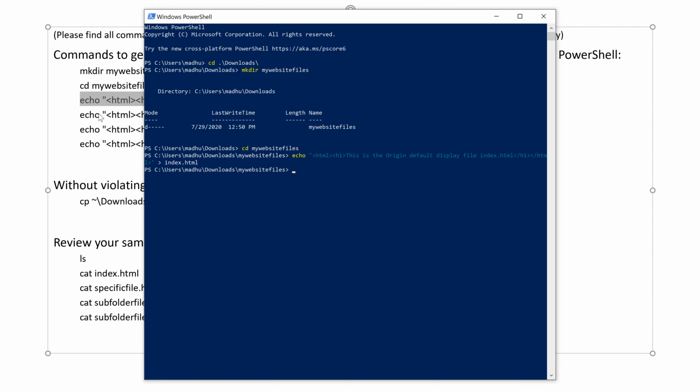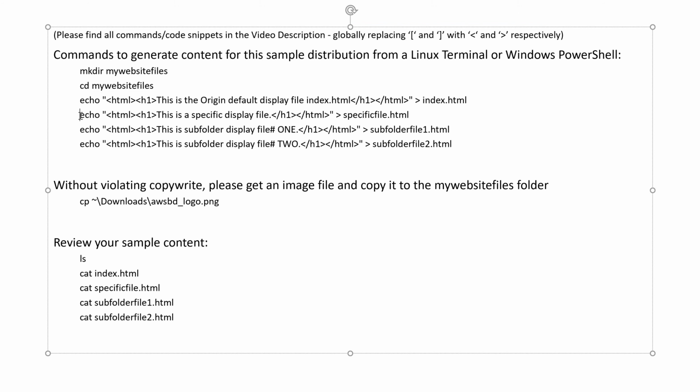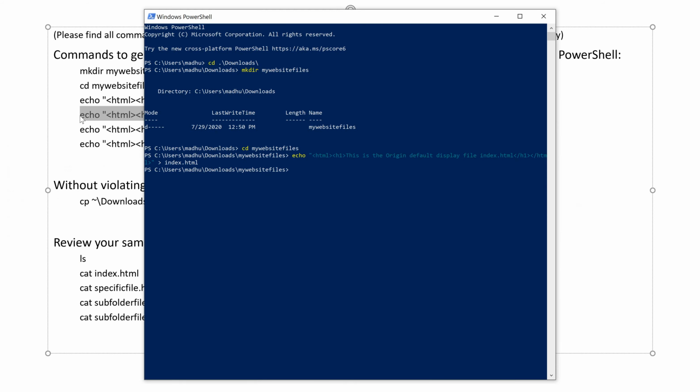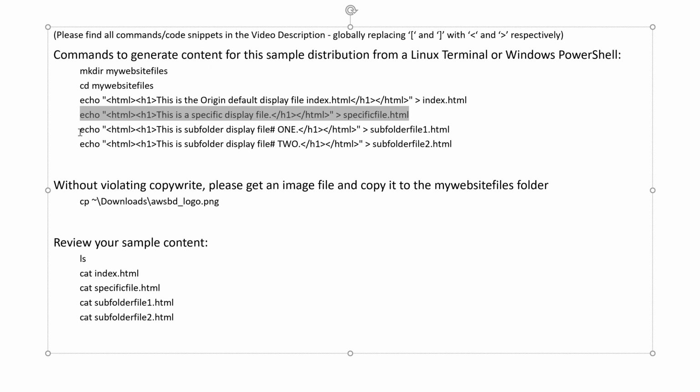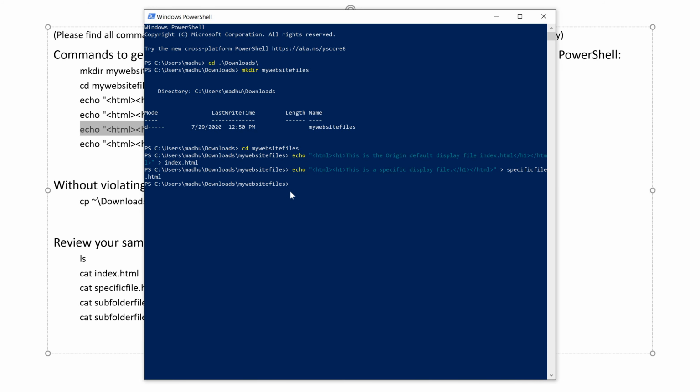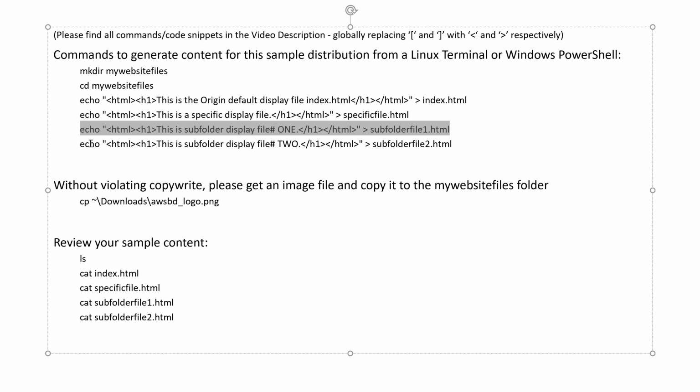Create index.html file. Create specificfile.html. Create subfolder file1.html.